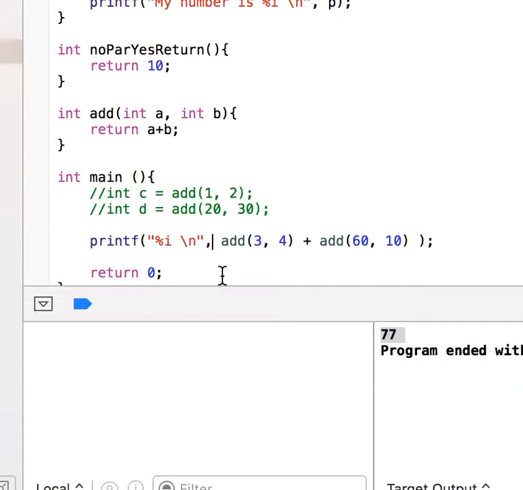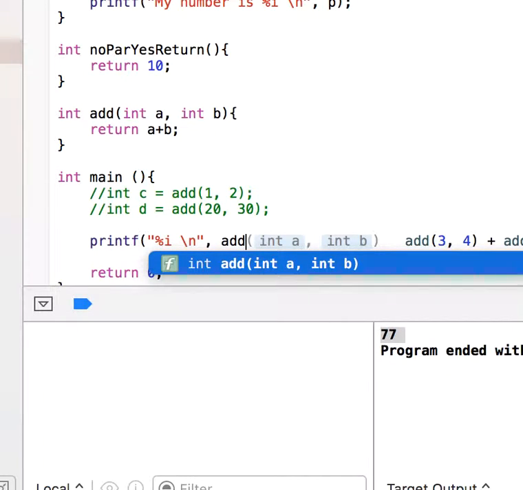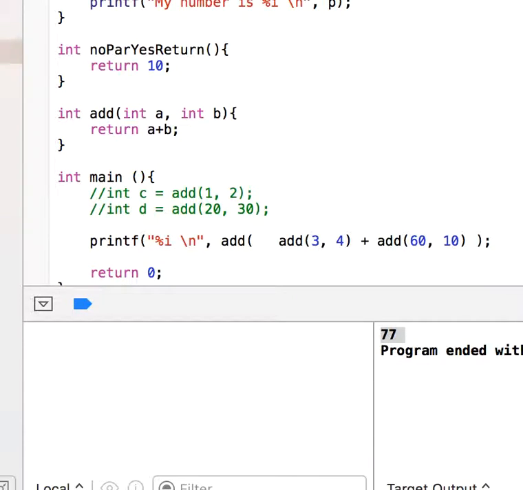So why not call the add method again? This will be the first parameter, and this will be the second parameter. So here I can say add, and let me put them here.